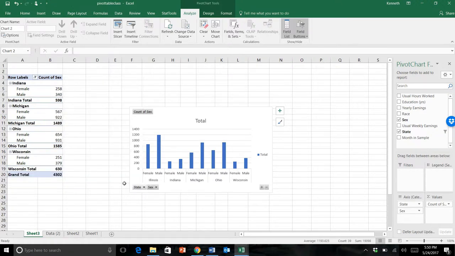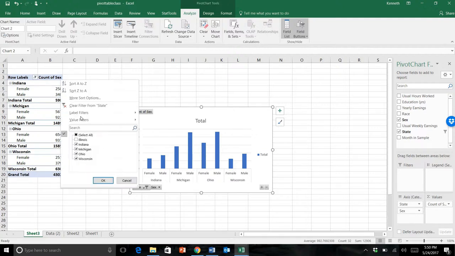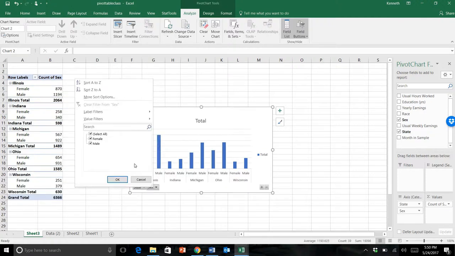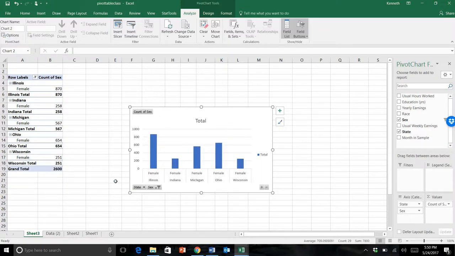We don't want Illinois anymore. So now we only have that kind of thing. So you can go Illinois, right? Say OK. And we only want females. That gives us the total for each and every one of the females.